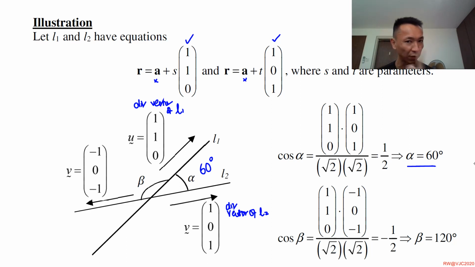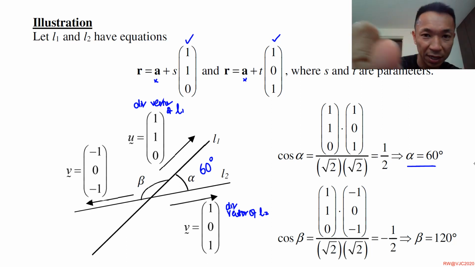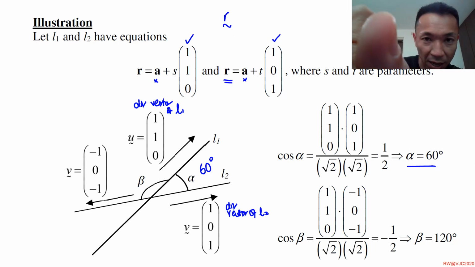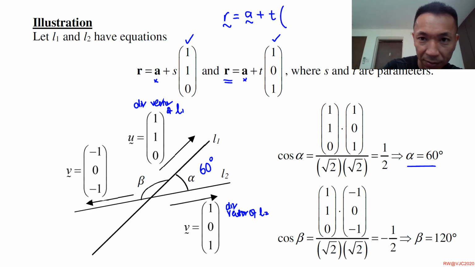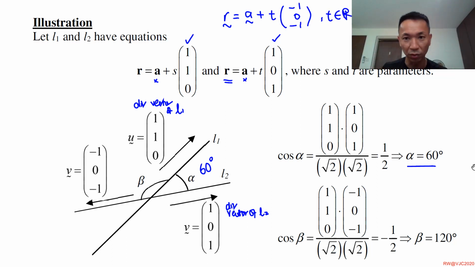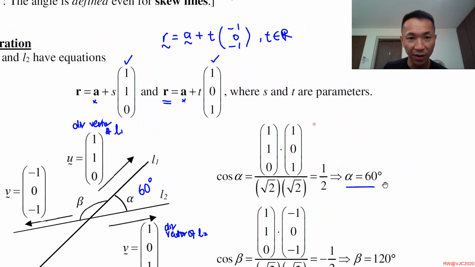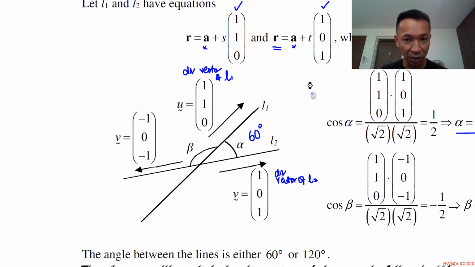Now, if you learn your equation of line well enough, this is L2, right? L2 could have been given like that, and there would have been nothing wrong at all, and it would be the same L2. I repeat one more time: if it's given like that, it would have been the same L2. Just because I multiplied by a -1 throughout, this is still the same line. It doesn't matter. So now I write this -1, 0, -1 here.